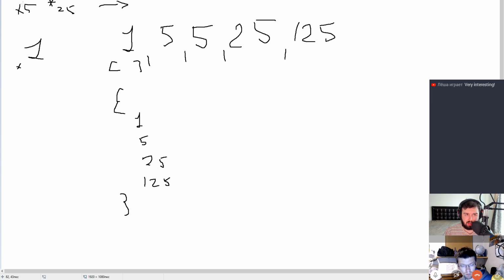If in any of the steps it's not an integer but 0 something, so if we have something after the decimal point, that means it does not contribute to this combination, because I presume that we're working only with whole numbers. So 1 cannot be divided by 5 or by 25. So it will contribute only here.